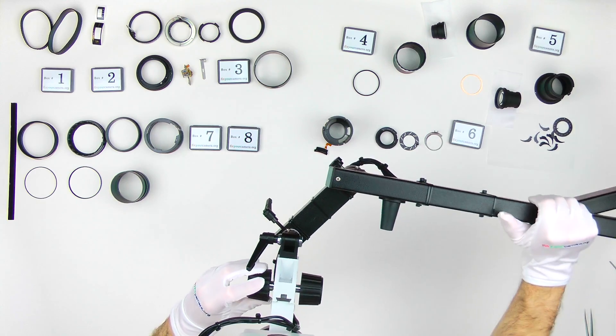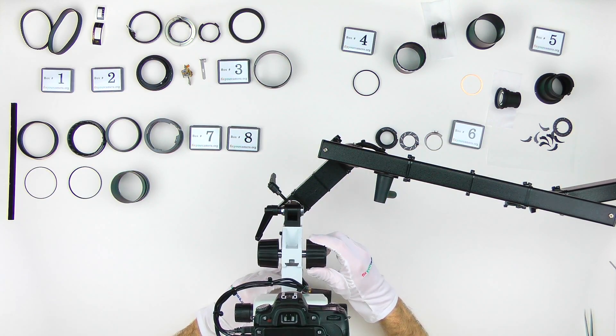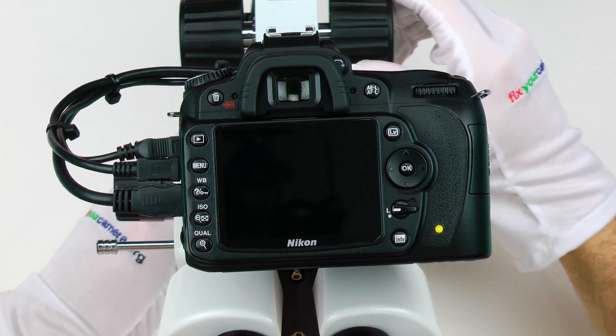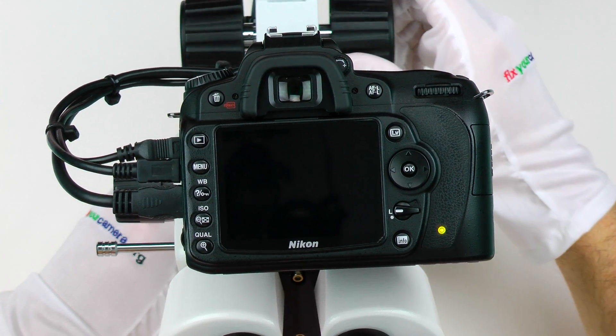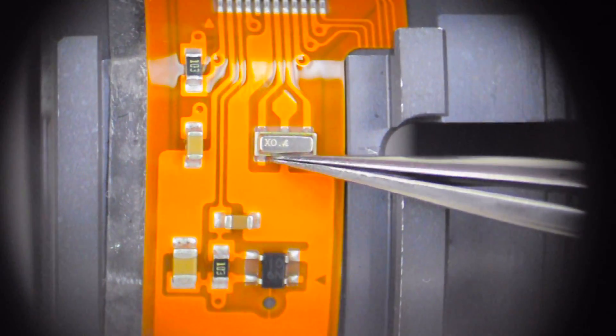I'm trying to set up a microscope here with a camera to show you interesting things in future videos, but so far I'm having problems with it. A DSLR coupled with a microscope makes the depth of field so shallow that it's actually very hard to show anything sharp and in focus. I think I'm going to have to try with a camcorder with a tiny sensor, image stabilization, and possibly autofocus. If you have a good idea about a camera or camcorder that works well with a microscope, please let me know.